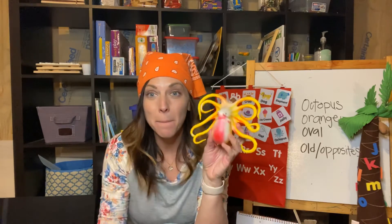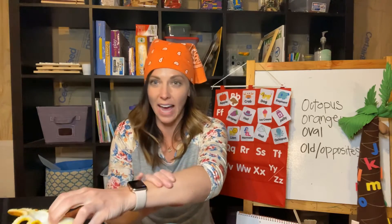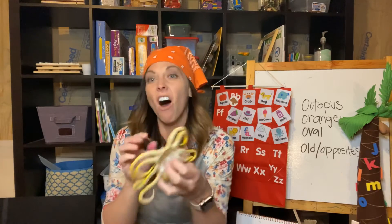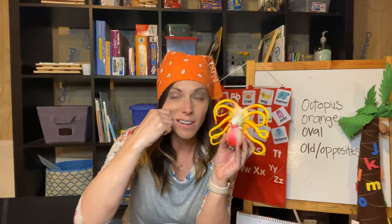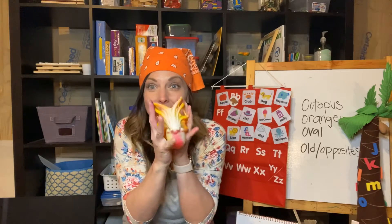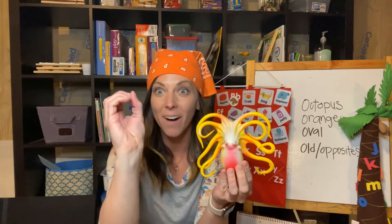And guess what? Octopuses have no bones in their body — it's all muscle. So they can squeeze really tiny. You know how we can't bend our arms in half because we have bones? Can you guys feel your arms? Hit your arm — can you feel that right there? That's a bone. But octopuses don't have any bones! Now feel your cheeks — can you guys squish your cheeks? There are no bones in your cheek, it's kind of squishy. That is how the whole body of this guy is, so they can squeeze so tight and fit through little, little holes. They can fit through a hole this big — like our little O. O for octopus!